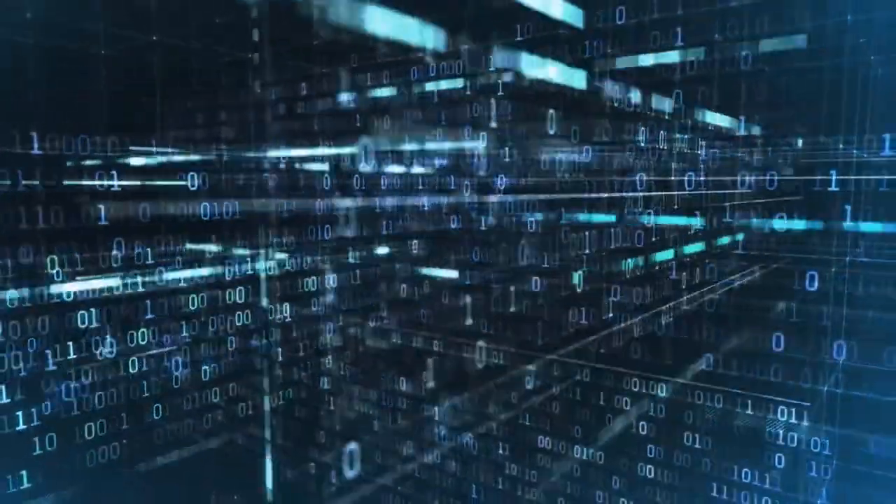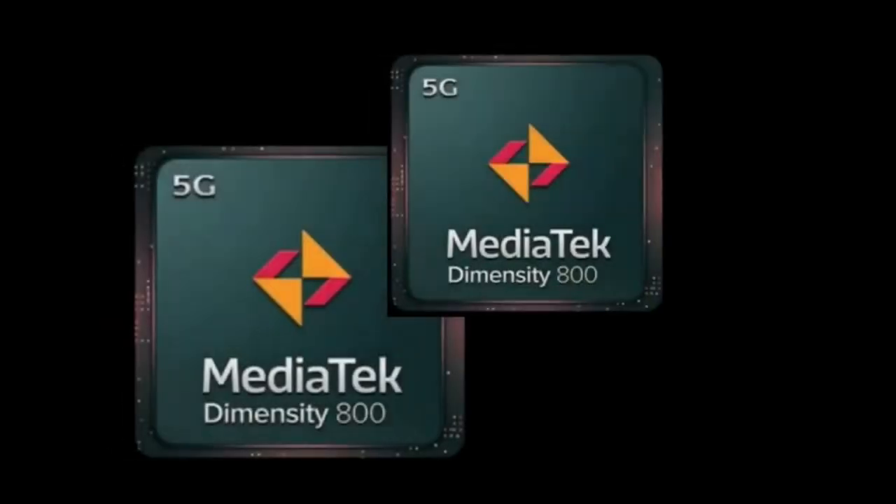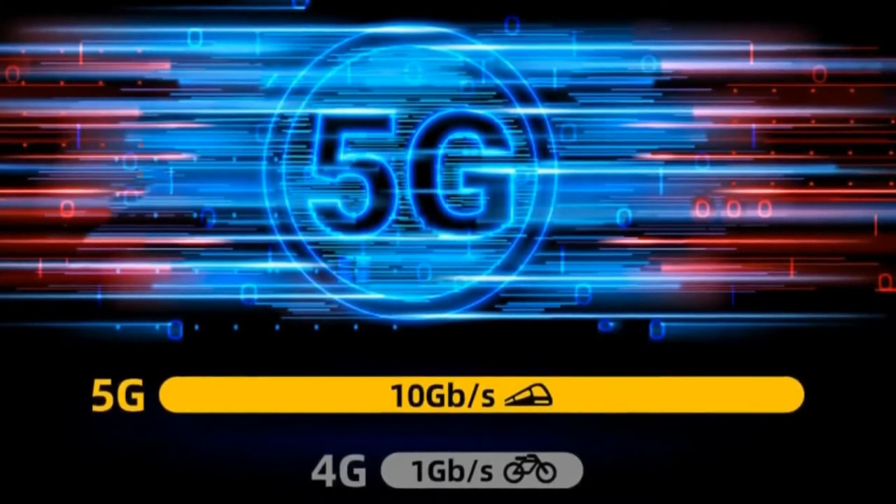Embrace the ultra fast speed with a fully integrated 5G SoC — the MediaTek Dimensity 800 5G chipset. Thanks to the flagship 7 nanometer process technology and powerful CPU architectures, the Armor 11T 5G can achieve high performance, low power consumption, and system fluidity. Featuring the premium ARM Mali-G57 MC4 GPU with MediaTek HyperEngine 2.0, it will provide you the best gaming experience and picture quality.